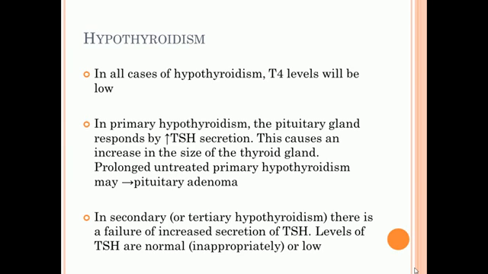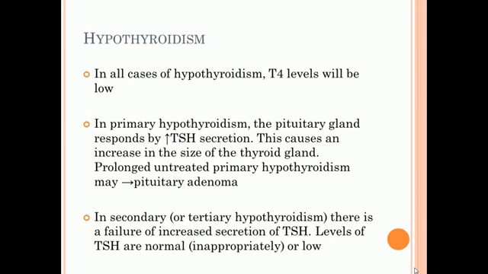In this case, if it is a secondary hypothyroidism, and the pituitary gland is not working, or tertiary, that the hypothalamus is not working properly, then the child has low free T4 levels, but the TSH levels may be normal, and this may be confusing. So TSH, do you know the normal TSH? I'm sure you all know the normal TSH level. Yeah, people say up to 4 or 5, the cutoff levels, but he may have a TSH level of 3. Is this normal? If he has low free T4, is it normal for him to have a TSH level of 3?